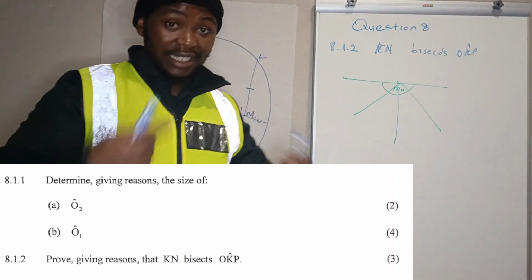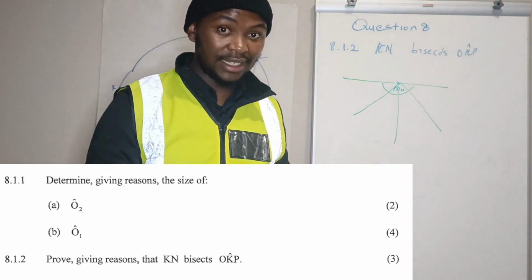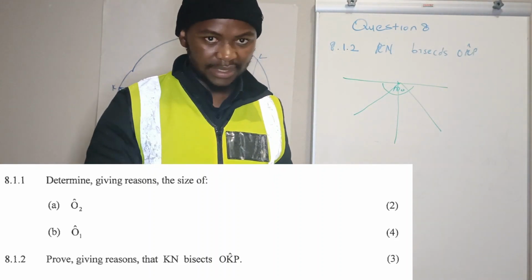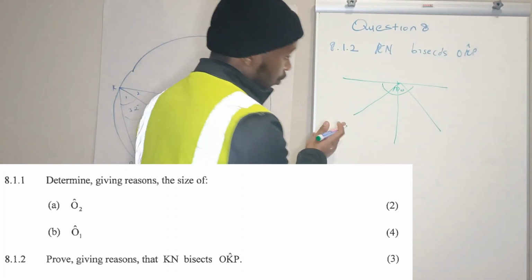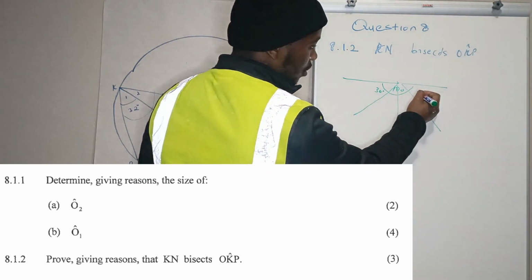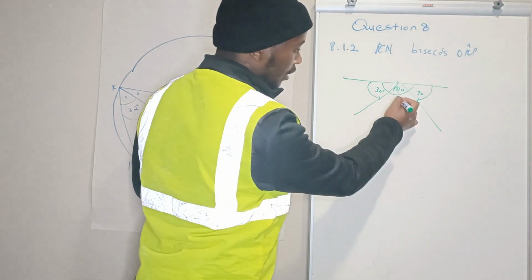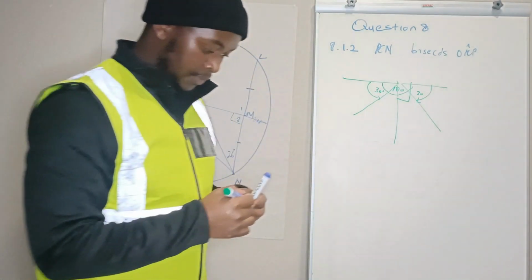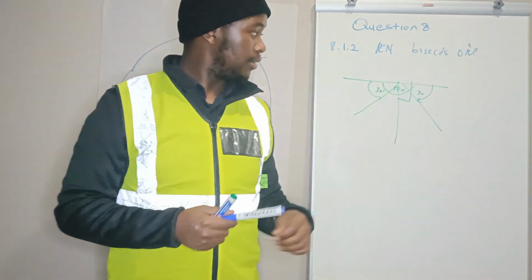A line intersecting another line just means they meet at some point. But when they say bisect, that's a special kind of intersecting. Okay, so which line here bisects? Let's say this one, when it intersects here, it forms 30 degrees. This one also 30 degrees relative to this point. But this one forms 90 degrees. Which line bisects? This one.